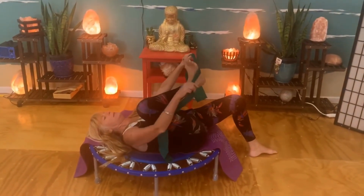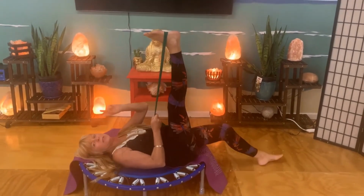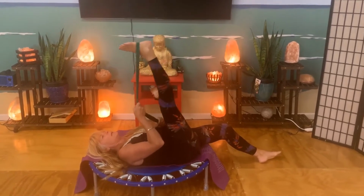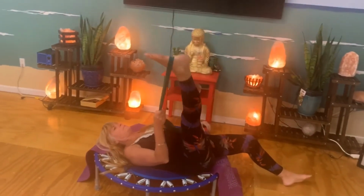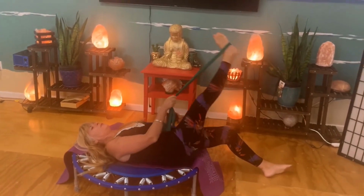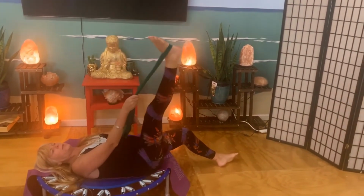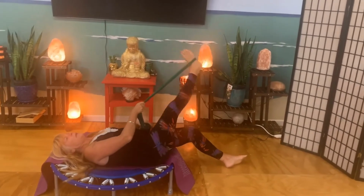Take the band and your foot. Tighten the band. This is now your muscle. This is called the lengthening technique. You're going to circle the leg with the band. The leg is completely relaxed. And just circle it. If you're super tight, you can bend the knee a little bit and just do very small circles. But otherwise, relax the leg and use your arm and circle.